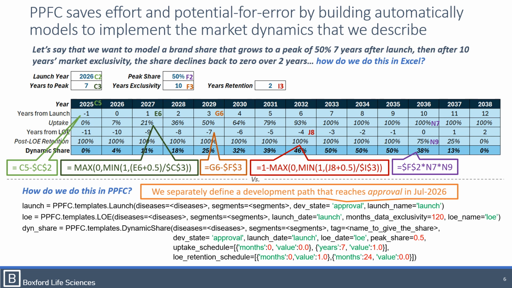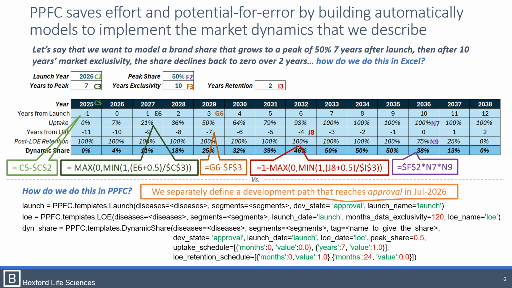This declaration does the same work as the Excel calculation above, but it's quicker to write and easier to understand. It's also more flexible because these objects support additional functionality that we don't use here, say to put in a delay between approval and launch, or to include patent protection through a specified date when we determine loss of exclusivity. We have now avoided the risk of misplaced dollar signs in Excel formulas simply because we've never used them. With these time savings, transparency, and avoidance of error advantages, the descriptive approach at bottom is better suited to complex market dynamics.